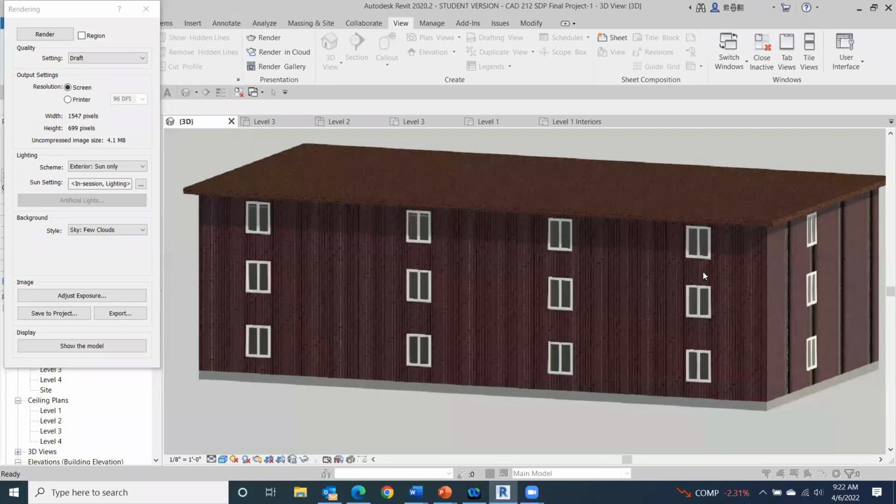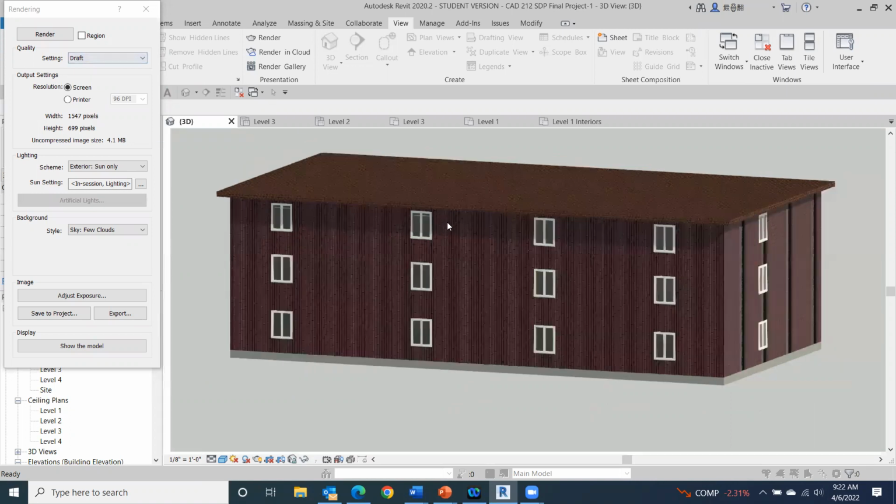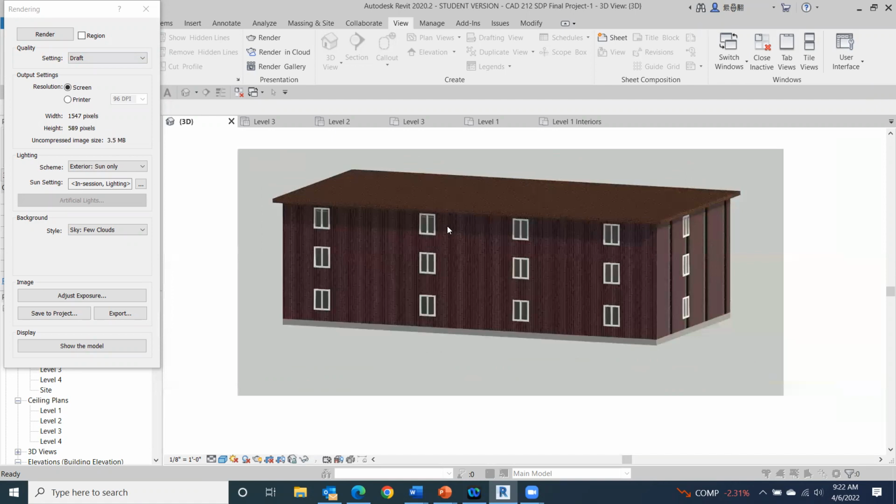The reason that it looks a little rough in this view is because our settings are set to draft settings. So what I usually do is when I'm doing this, the first time I'll have it set on draft level because as you notice, it does take so long to actually create a rendering.